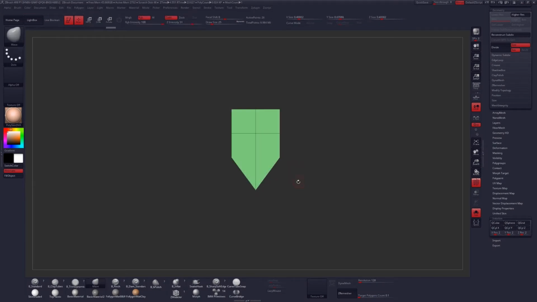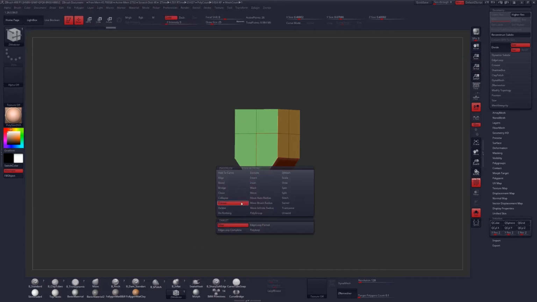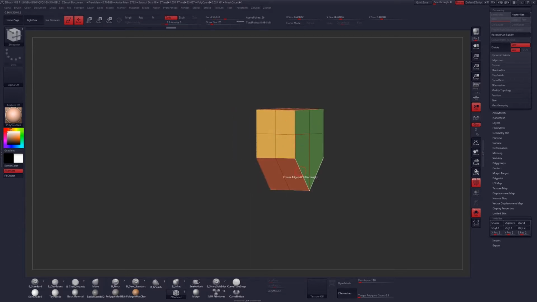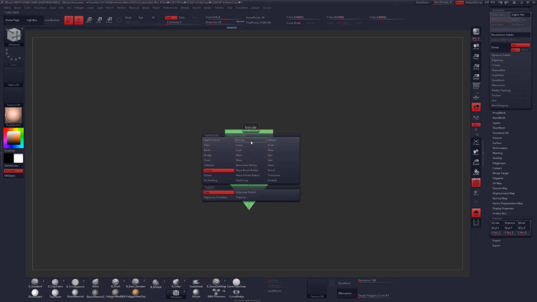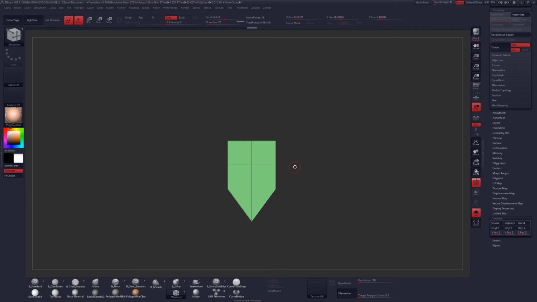As promised, we're going to do some hard surface stuff in this episode, focusing on D.Va's headphones, or earphones, whatever you want to call them. Starting with a cube, I showed you how to initialize that in the last video, but if you didn't see that one, down in the bottom right hand corner of that tool palette over there on the right side, you can see that initialize palette that I have open there. From there you can create a cube primitive, and that's what I did to create what we have here. I used a mask tool to just pull out that corner, and now I'm using my Transpose tool to adjust the cube and put it into shape.